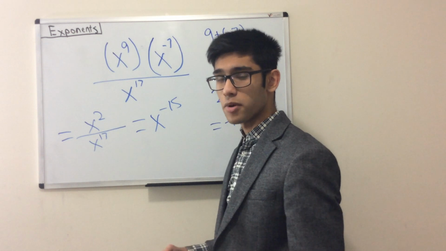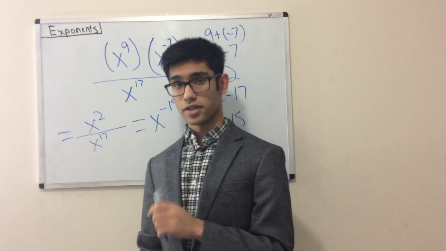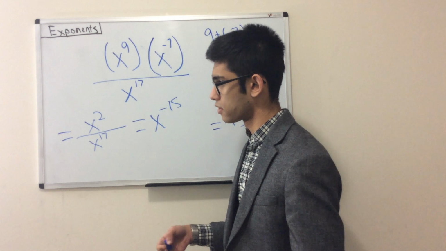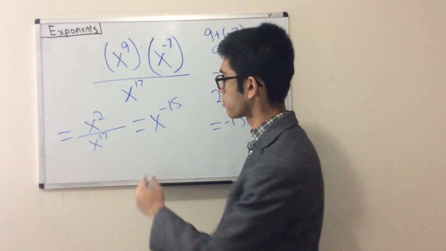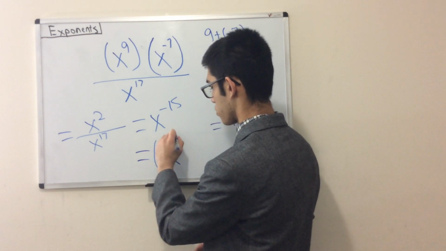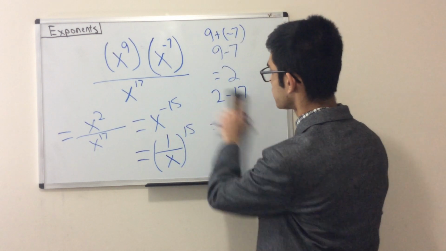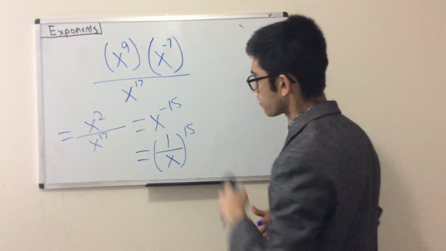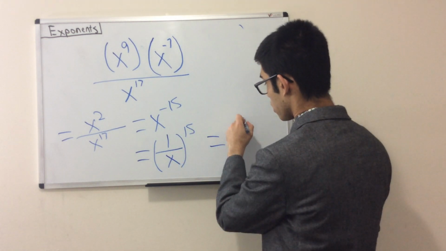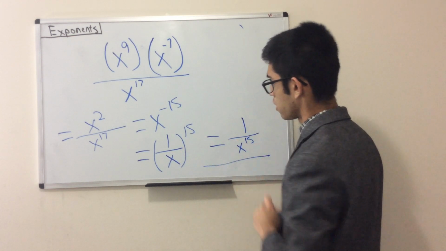Now, we don't like negative exponents, right? And we don't need to panic if we see them, because now we know how to deal with them. So what we do again is when we have a negative exponent, we flip the number. So in this case, we have x. So what's the reciprocal of x, or what do we do to flip it? If it's a number, as I reminded you, just put it over 1. It'll work out perfectly. And you might want to put that in brackets. And now you have a positive exponent. That negative 15 is now gone. So if you want to be even fancier, you can bring that 15 in. 1 to any power, again, is 1. And x to the 15 would be your final answer.